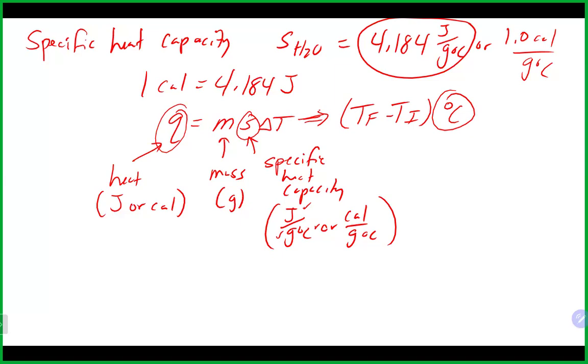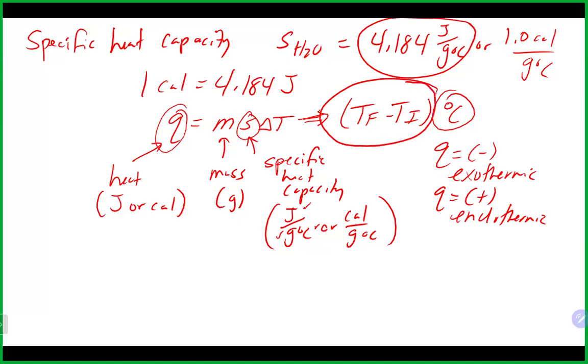As we talked about, if you have a negative value of Q, we're looking at an exothermic process. And if you have a positive value of Q, an endothermic process. So as we talked about last time, it is this part of that calculation that will determine whether you'll have a positive or negative number, as the temperature will be a reflection of what is happening in terms of that substance and in terms of energy. Is that substance gaining energy, or is that substance losing energy?